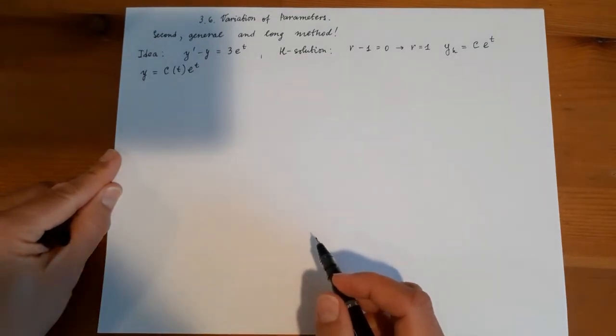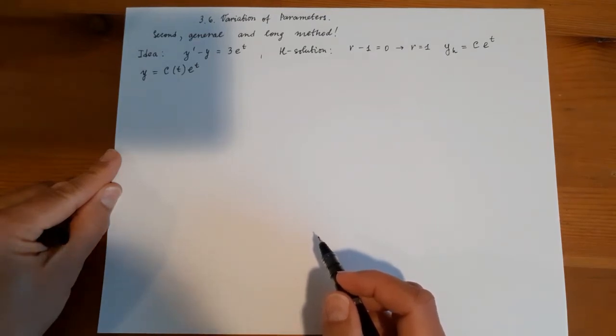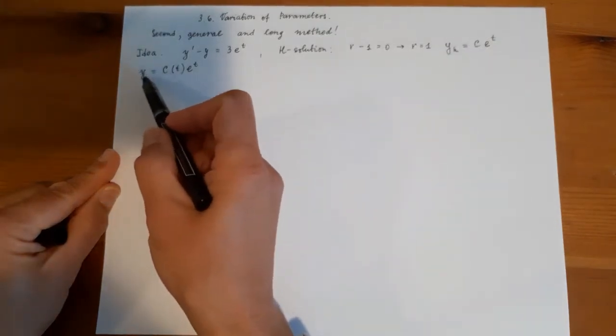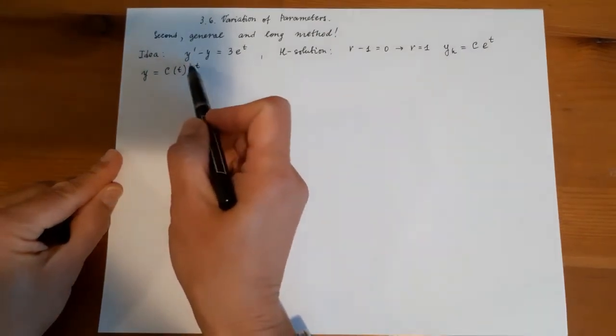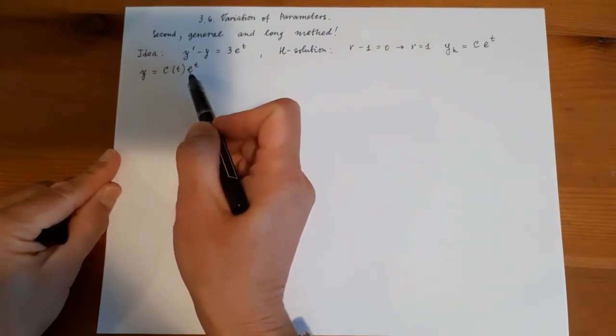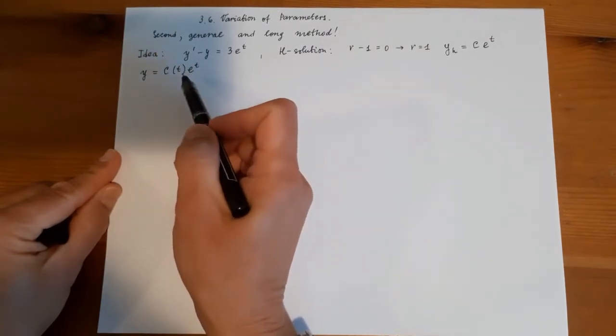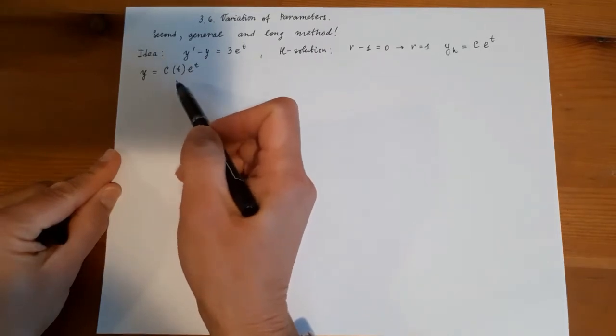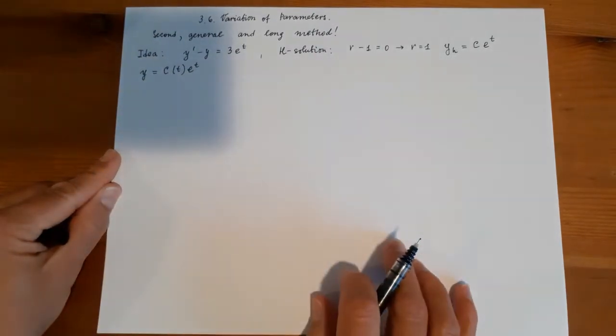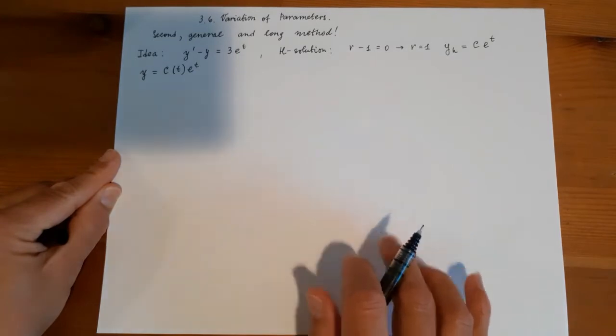Does it necessarily make our particular solution equal e to the power of t? No. Actually, c of t can be equal to e to the power of negative t times sine of t. And then e is going to disappear and y is going to be pure sine. So basically this is just formality. Imagine that you take solution y2 divided by solution y1 and then multiply by solution y1. Then this ratio can be called a constant, but actually it still has this unknown function, right? Let me show you how it's going to help us to solve the equation.